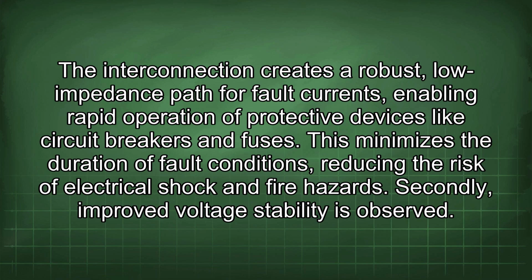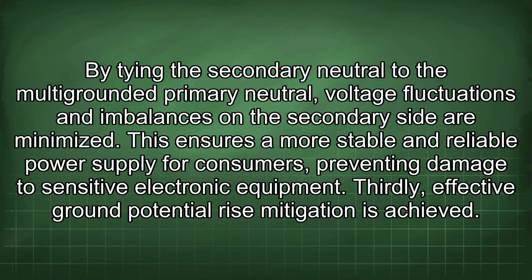Secondly, improved voltage stability is observed. By tying the secondary neutral to the multi-grounded primary neutral, voltage fluctuations and imbalances on the secondary side are minimized. This ensures a more stable and reliable power supply for consumers, preventing damage to sensitive electronic equipment.